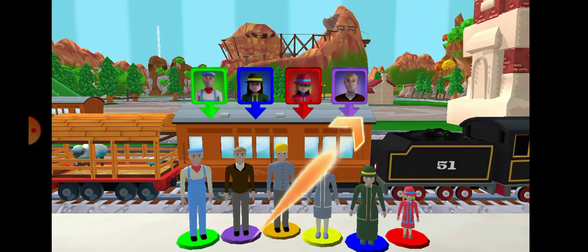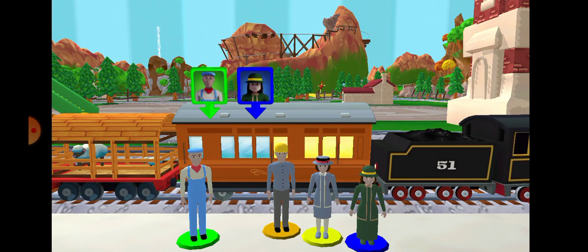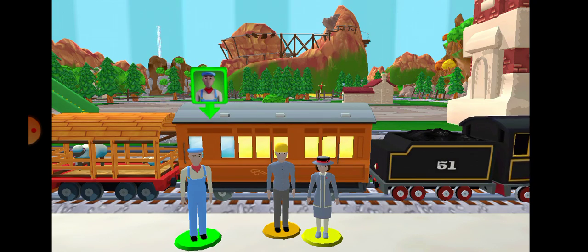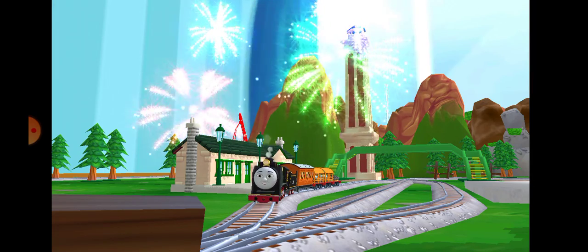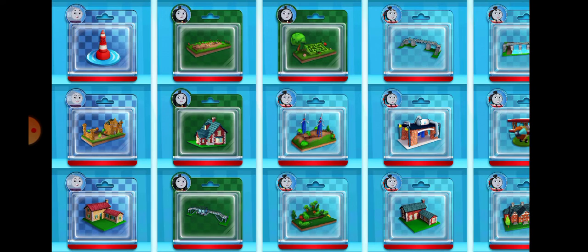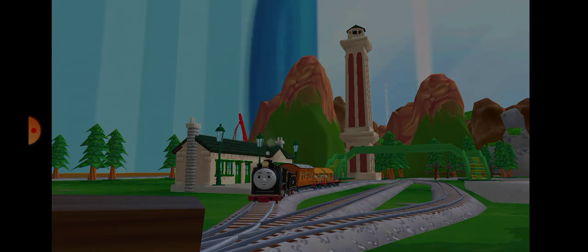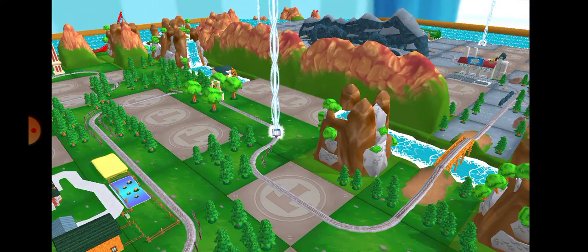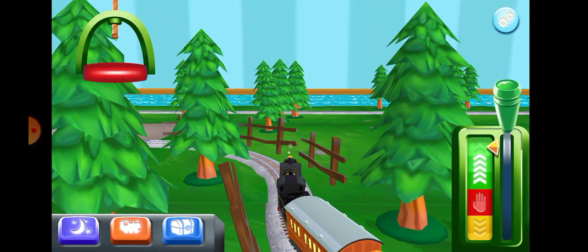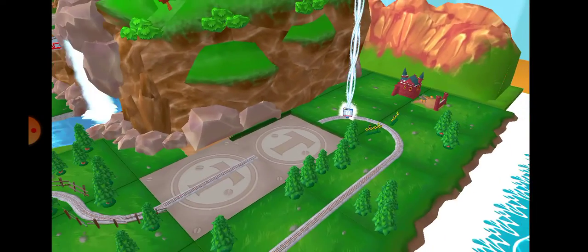Or the carriage. Drag each of them to the square with the matching. That's the way! That was off the rails! Time to pick a new toy. Super easy to find your new toy. Just look for the beam of light. That's the way!